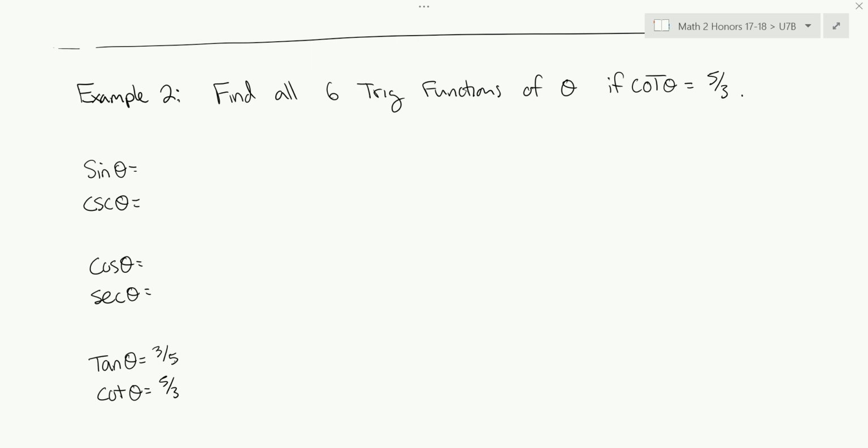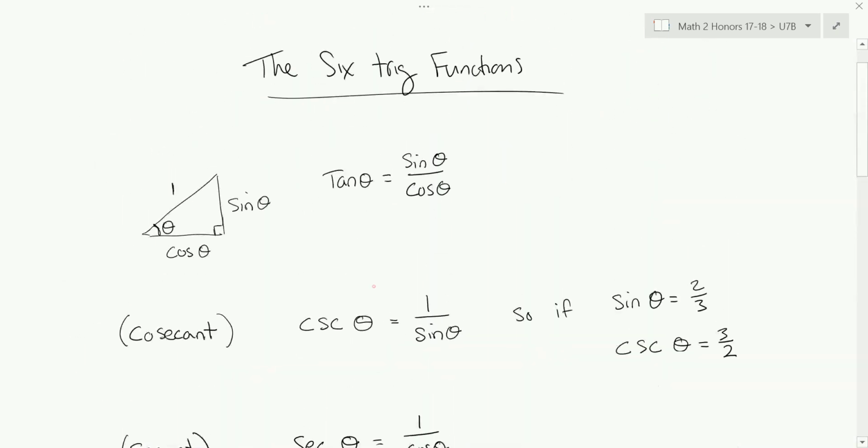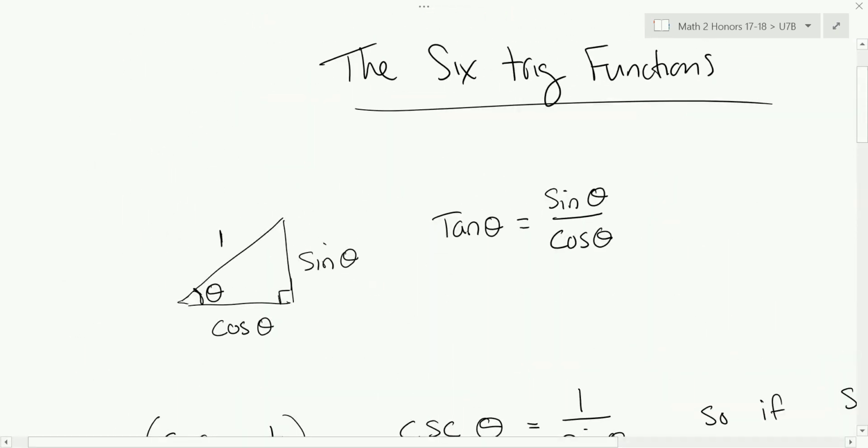There's a couple reasons why. First of all, do you remember what sine is? If we go back to our definition of sine, sine is a side length of this triangle. Can it be 5? No. Why not? Too big. The hypotenuse is 1, so we know that sine and cosine cannot be bigger than 1.